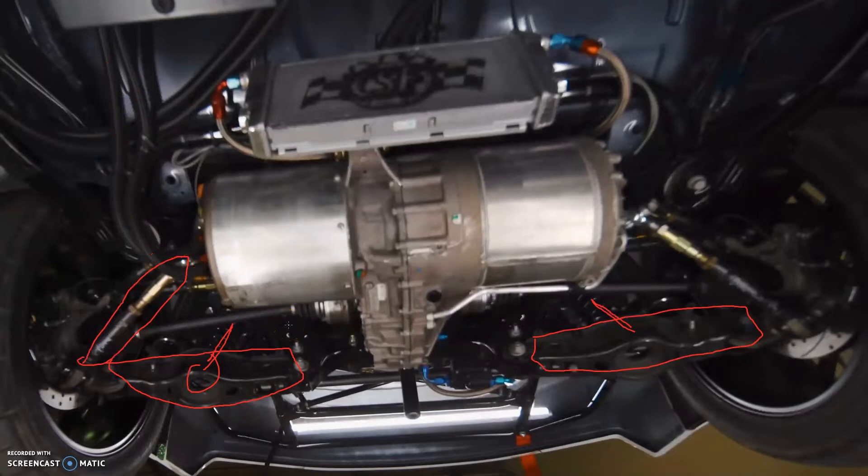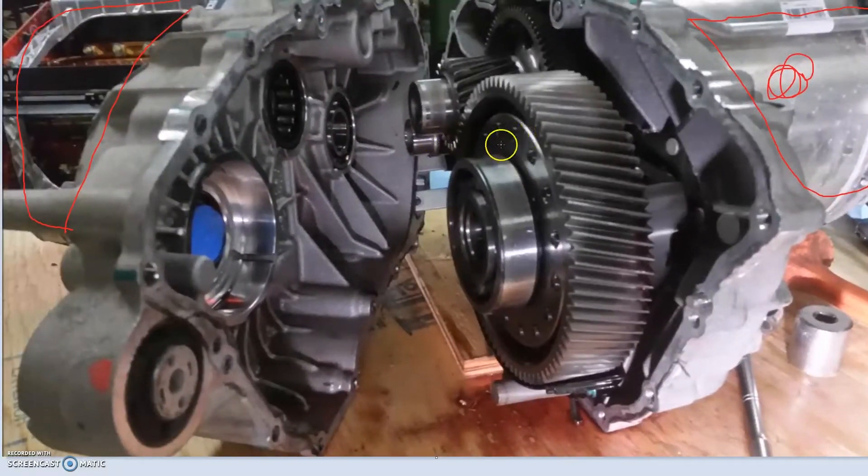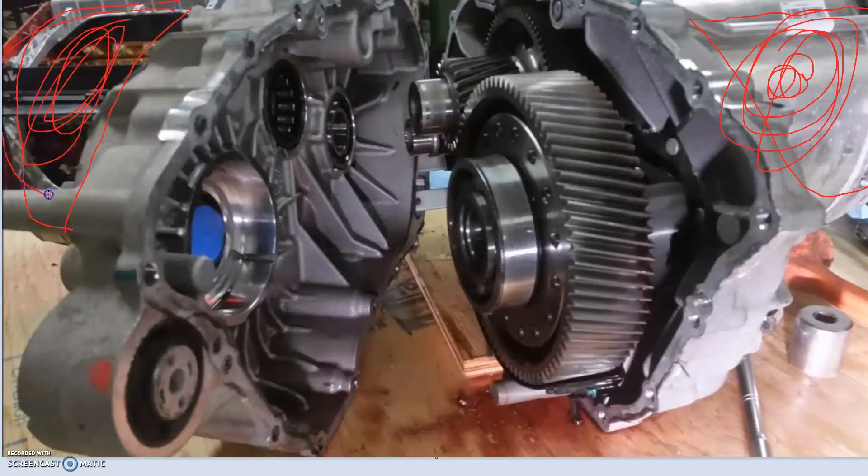As far as what's inside the Tesla drivetrain, it's really simple. People ask: has it got a clutch? How does the handbrake work? It's really just the motor driving straight through to the wheels. This shaft here comes straight out of the motor, drives a reduction gear onto this gear here, which is on the same shaft as this one, which drives another gear to the diff. There's nowhere inside this case for a clutch or anything.